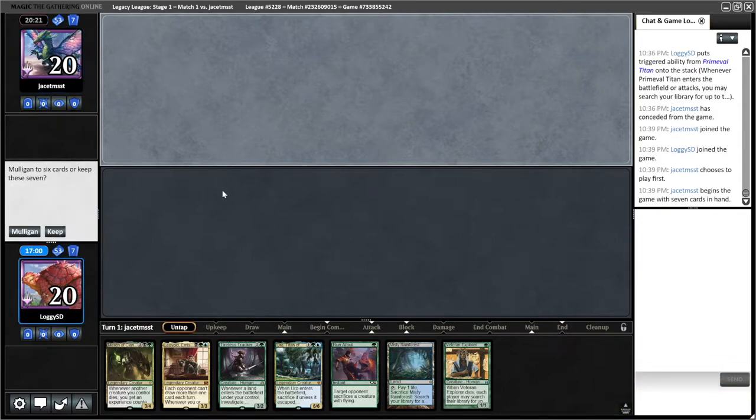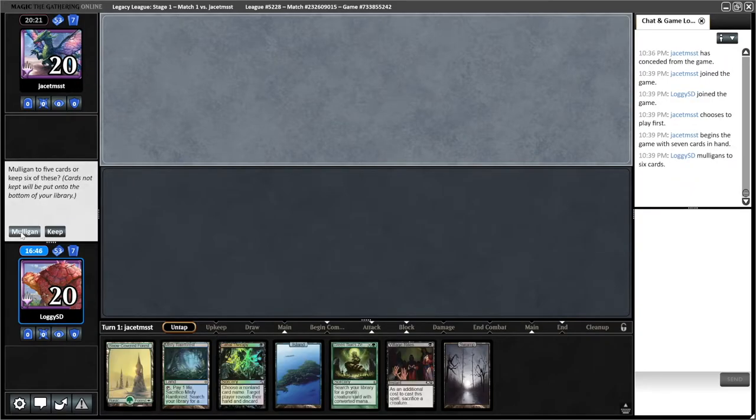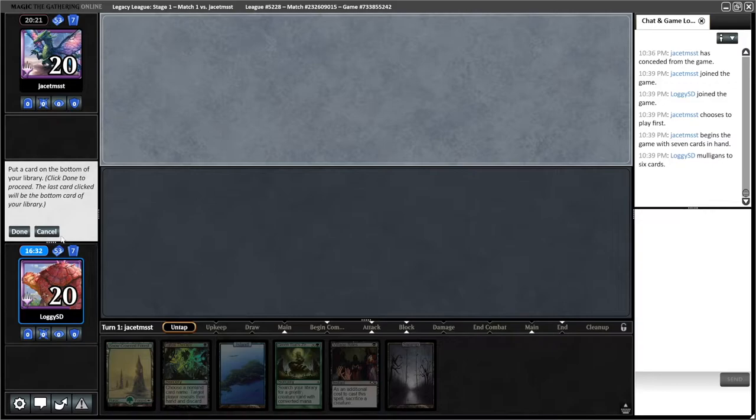I do not like this hand at all. My opponent keeps seven. And this hand, you really need to draw something. If they Stifle the fetch or something, you're just dead. So I think I'm going to mulligan this hand. This hand is better. I will keep this. And I think I might just keep all the basics and not keep the fetch. Yeah, I think that's the answer. We'll do that.